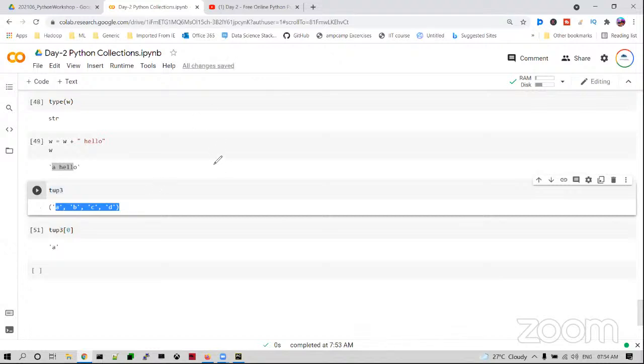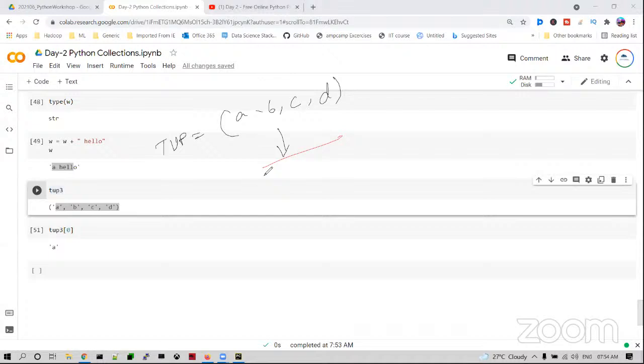You declare a tuple first, right? So this tuple you declare as A, B, C, D, something like that. Now what is going to happen? It is going to be reserved in the memory.